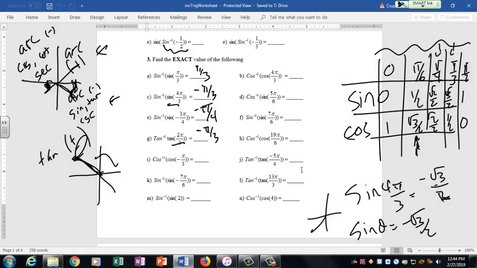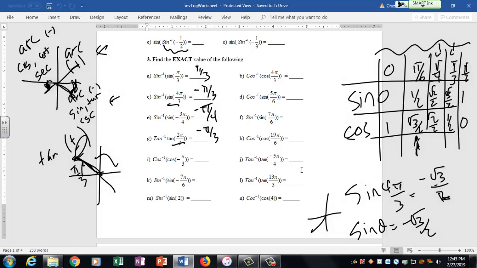If this is 2 pi over 3, the reference angle is pi over 3. Does that make sense? So what do we have? Is it positive or negative? Where is the arc function defined if it's positive? Where is the arc function defined if it's negative? What's the reference angle? Does that make sense? I mean, there's a lot to process there. And I know one thing: it sounds easy as hell as long as I'm talking about it.